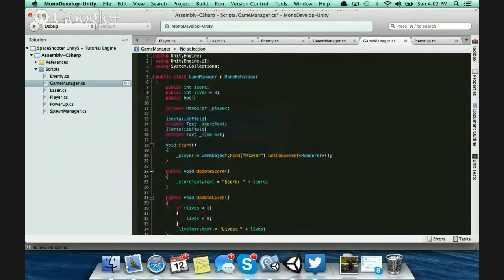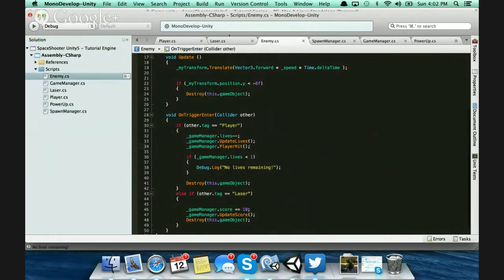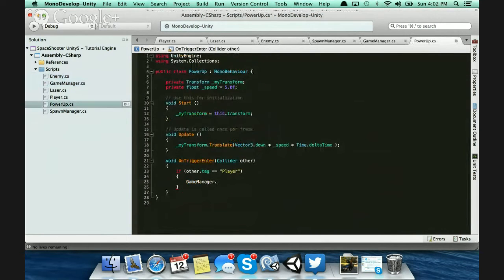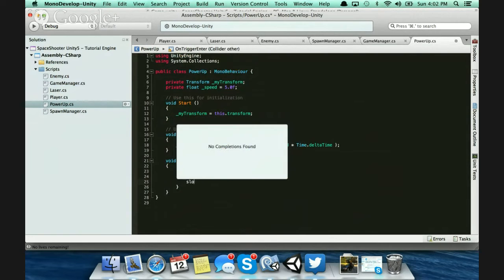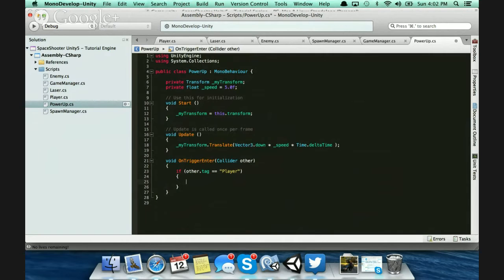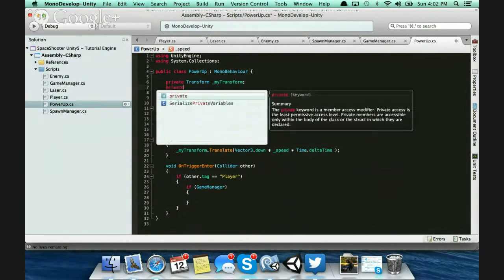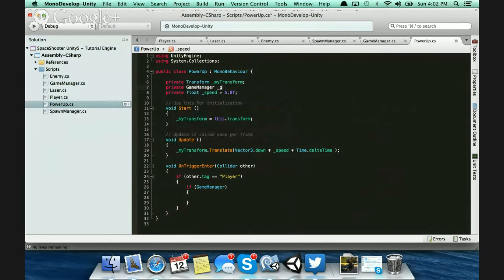So we're going to say public bool slow motion on. Alrighty, so here in our power up. So if you collect the power up, we need to notify it. And actually, if you collect the power up, we need to make sure you haven't already collected it. So we're going to say if game manager, I need access to the game manager.